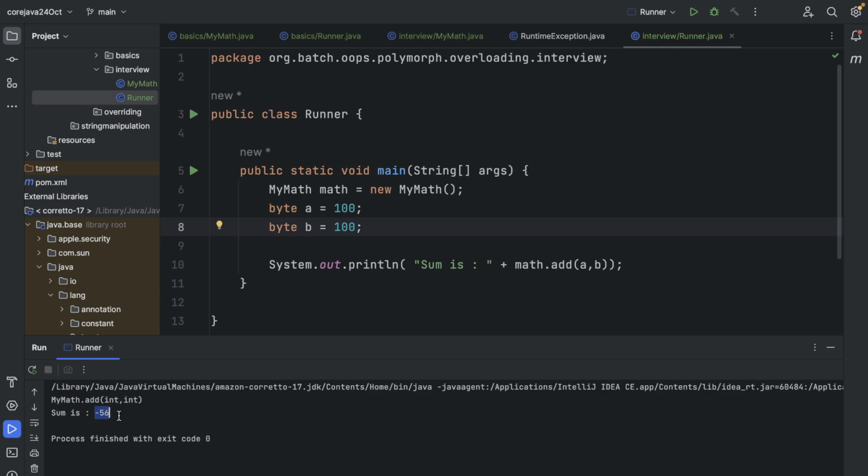So again, I'm not going to dive deep into why the number has become negative. If you are going to work with LeetCode also, you're going to find some questions where your answer will become negative, because there will be 2 integer values that we will try to add or subtract or multiply, which will provide us a larger number. So we have to use big integers over there, or if you're using some different language, then you have to use different classes or data types. So that's the thing.